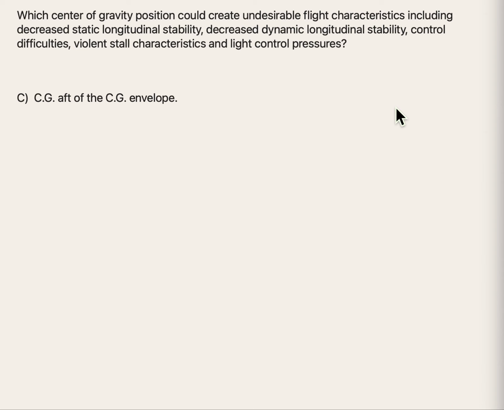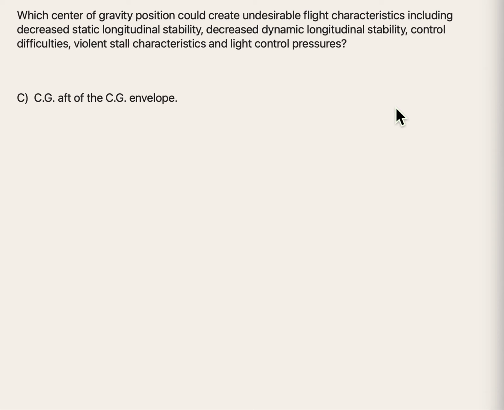In extreme cases, a center of gravity location that is beyond the forward limit may result in nose heaviness, making it difficult or impossible to flare for landing. Manufacturers purposely place the forward center of gravity limit as far rearward as possible to aid pilots in avoiding damage when landing.